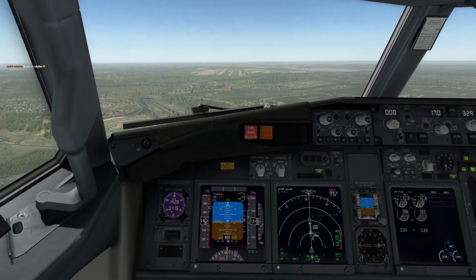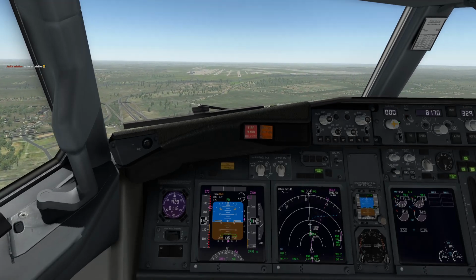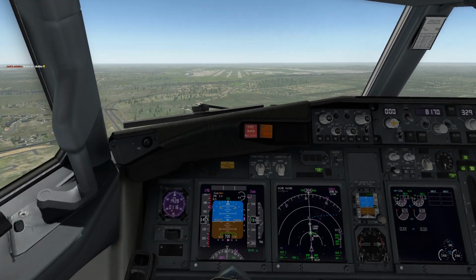UPS 258, Kansas City Center to be closing down, radar services are terminated. Frequency change approved. Essential weather for Honolulu, long flight there. And you have a great flight.